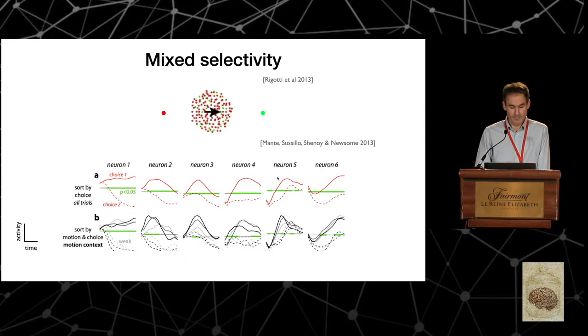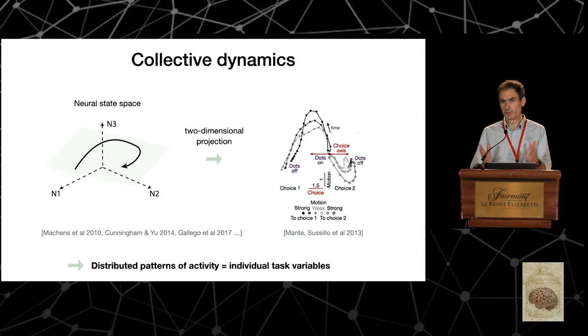So the activity of individual neurons is really hard to interpret. So instead of looking at individual neurons, this paper popularizes an approach which is really standard at Cosyne, which is to look at the population as a whole and represent activities in what has been called the neural state space, or the activity state space, where each axis is the activity of one neuron, and the activity of the population then is represented as a trajectory in time in this space. And so the overarching idea is that the fundamental units of computation are not individual neurons, but instead distributed patterns of activity or latent variables, a very popular word here.